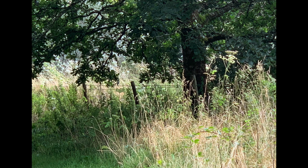Now the summer is ending, and lots of the flowers have died off. I was walking along and I spotted this view here. I walk past this tree nearly every day, and it caught my eye because of the contrasts in the greens with the lovely dark foliage, and then these lighter areas in the front.